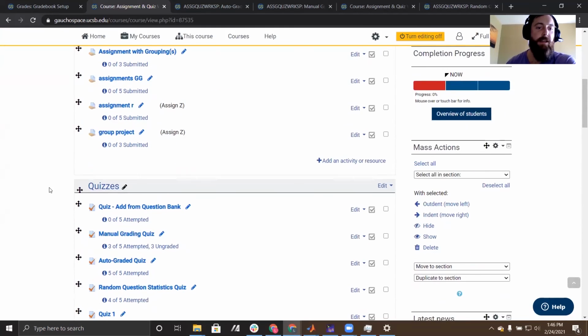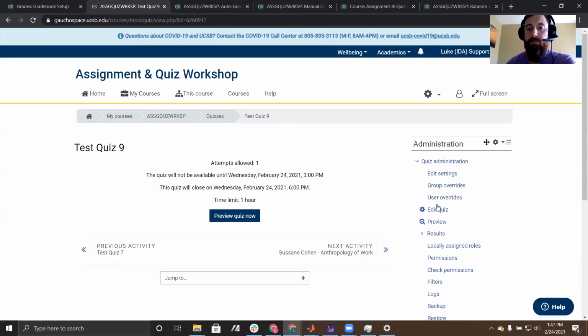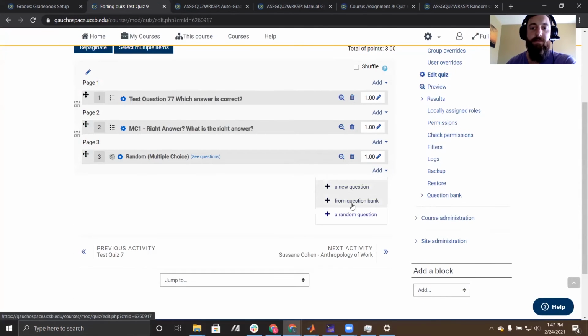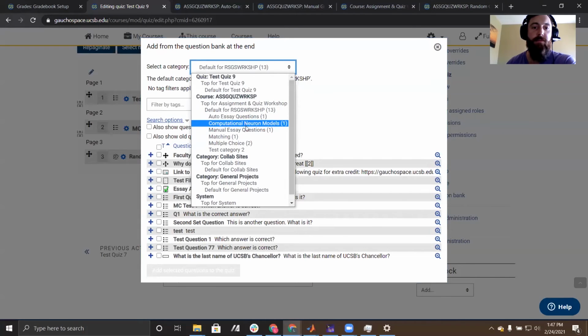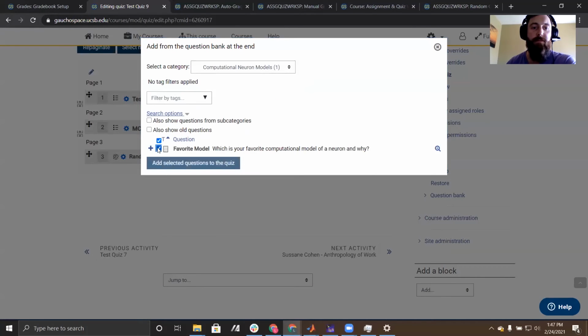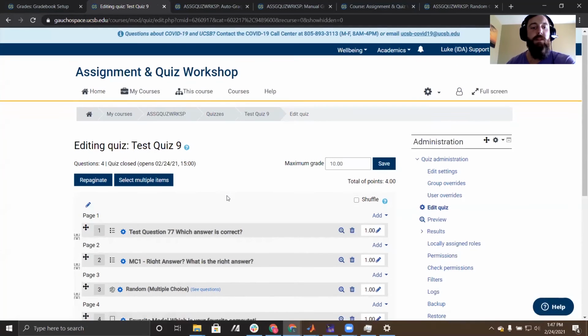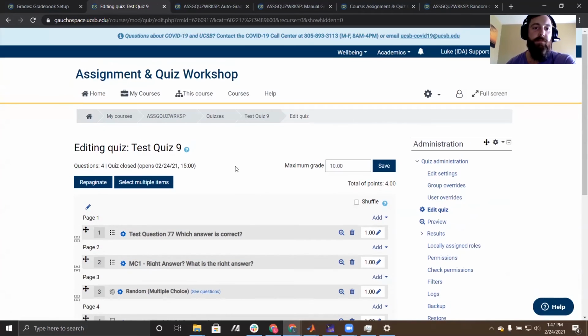So if I wanted to add that question to our quiz, open it up, hit edit quiz, add from question bank. I then find that category and voila, it's added.